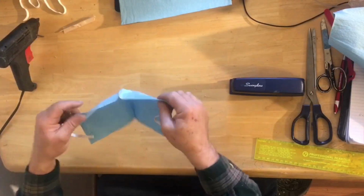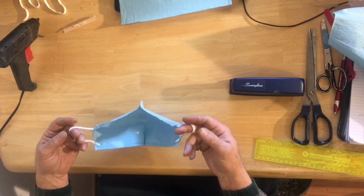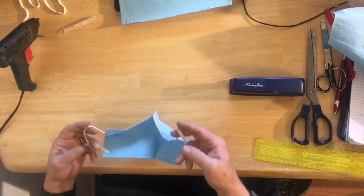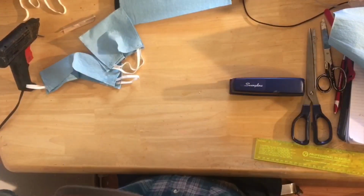This is a mask that you can use to wear, and it doesn't matter. There's no upside down or right side up. It's a mask that you can use. Go do your thing. I'll put one on just to show you. These are some that I made.